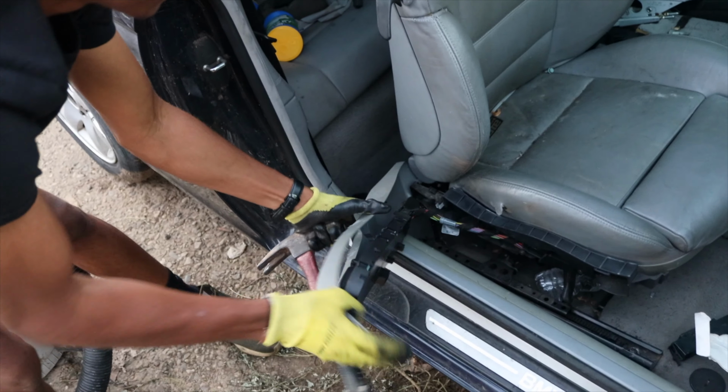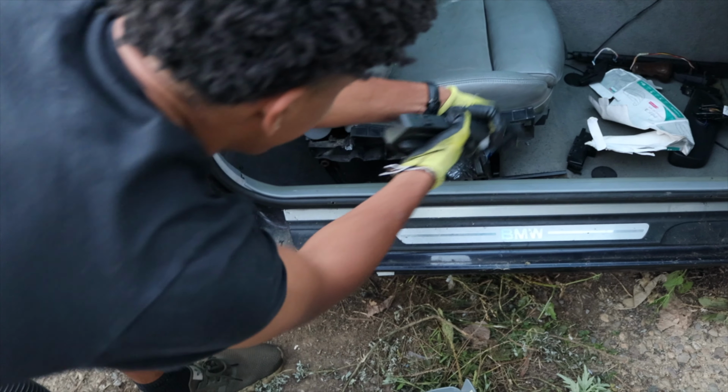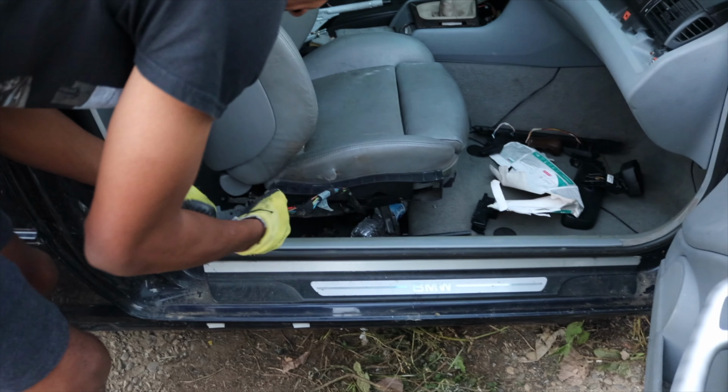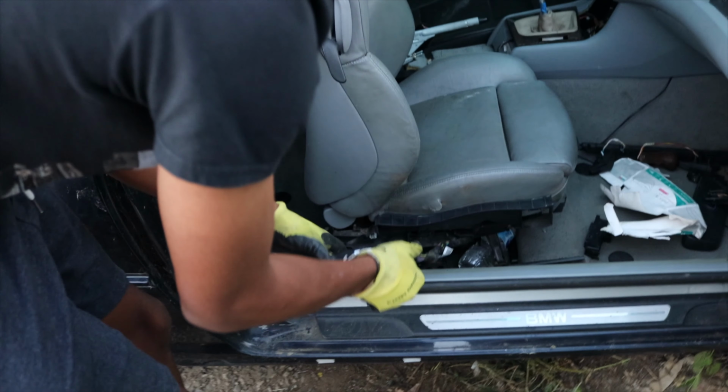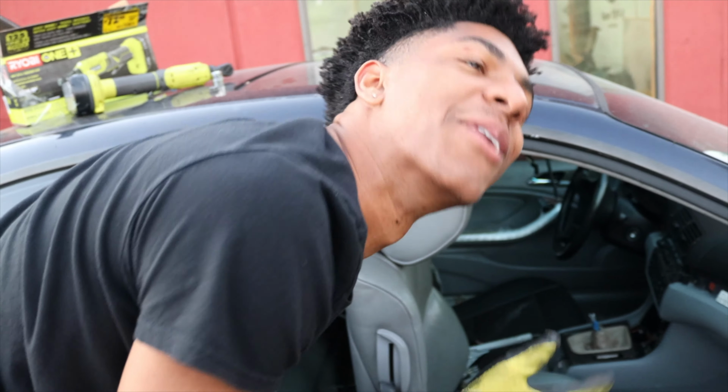Where are the safety glasses? Some type of safety mechanism on here. Watch the airbag come out. No battery, so there's no way the airbag is coming out. Yo, there's water in the trunk. I'm going to connect the battery. Yeah, this dude's going to use a hammer.